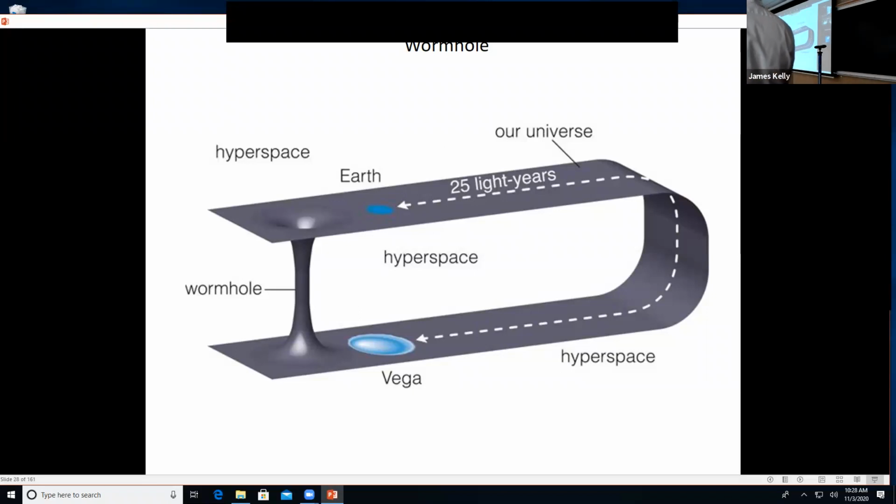Would the wormhole have like a gravitational force to it? Because if you're bending space-time, would things be... Yes, something's got to do that bending of space-time, and that bending is going to be caused by various forms of mass or energy. So the wormhole itself, we think of a piece of space doesn't have energy that bends it, but something's got to be causing that bending, because the bending is always associated with the distribution of matter and energy. Here, I'm not showing anything that apparently is causing it. It looks like it just spontaneously developed, but in the theory of general relativity, there's got to be something associated with it, a matter distribution.